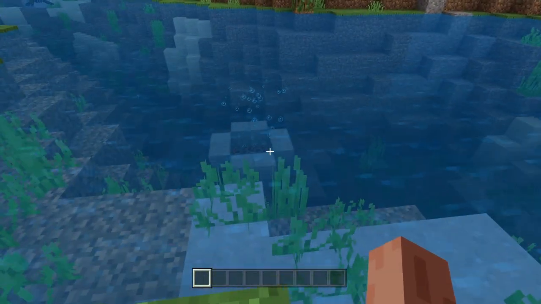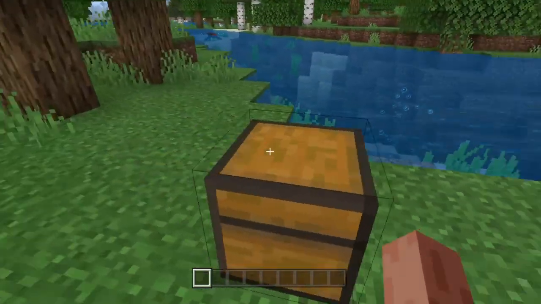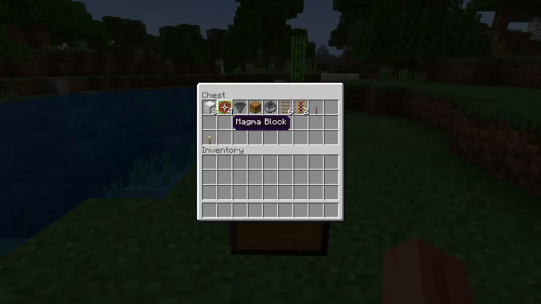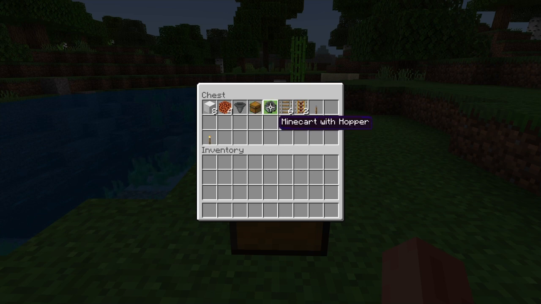Okay, so before we start building the farm, I'm going to show you the materials that you will need for this build. You're going to need 8 blocks of iron, 4 magma blocks, 1 hopper, 1 chest, 1 minecart with a hopper inside of it, 6 normal rails, 2 powered rails, 1 lever, and something to light up the room.